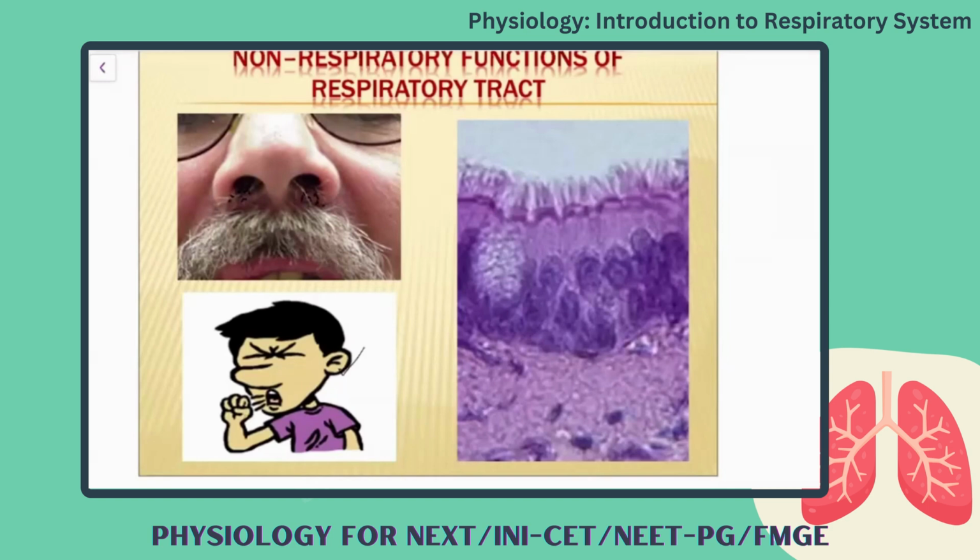Okay. And what is this? This is the histological picture of alveoli. In the alveolar epithelium, you have two types of cells, type 1 and type 2. The type 2 cells we will see in the forthcoming slides. Their main role is the production of surfactant. And what is the role of the type 1 alveolar cells? The type 1 cells are also called pneumocytes, present in the alveolar epithelium.